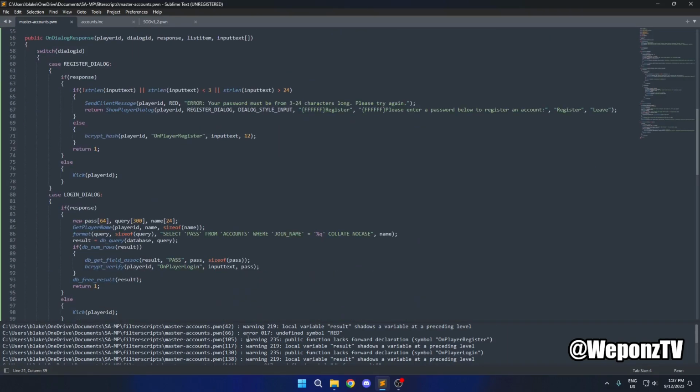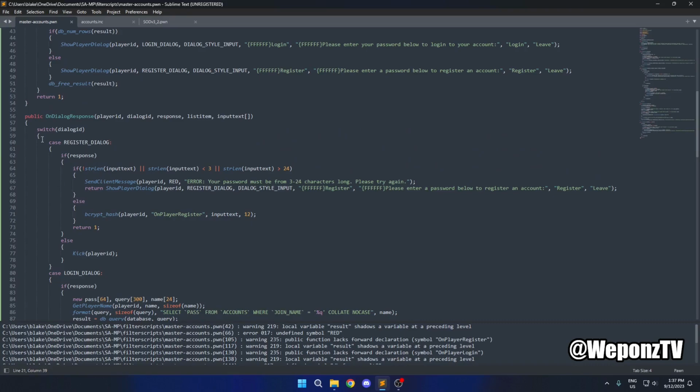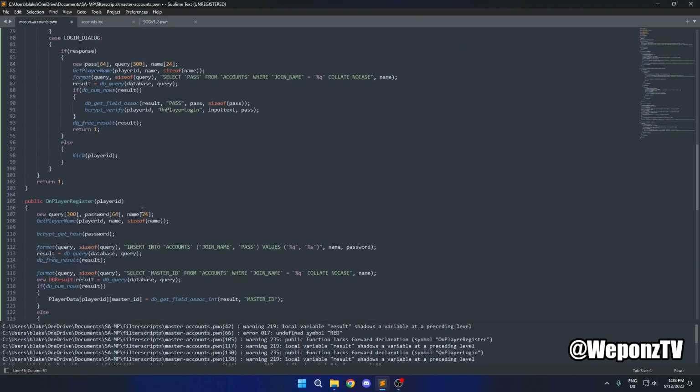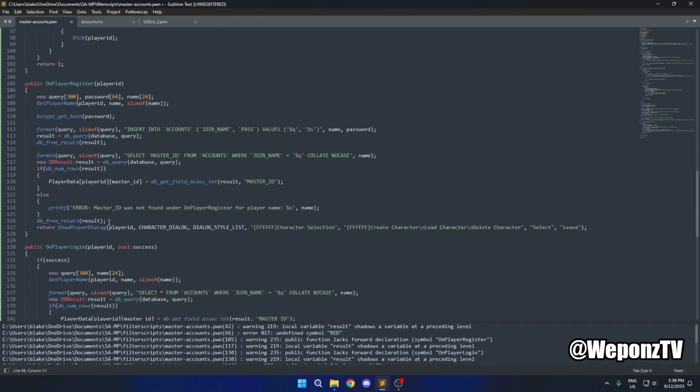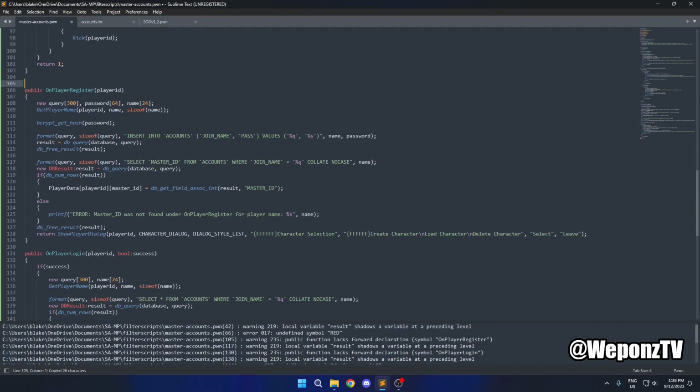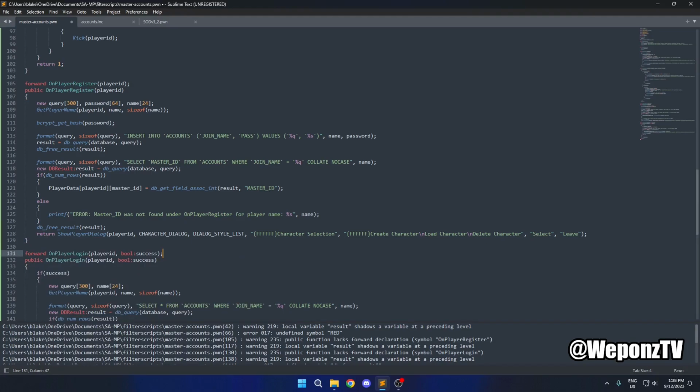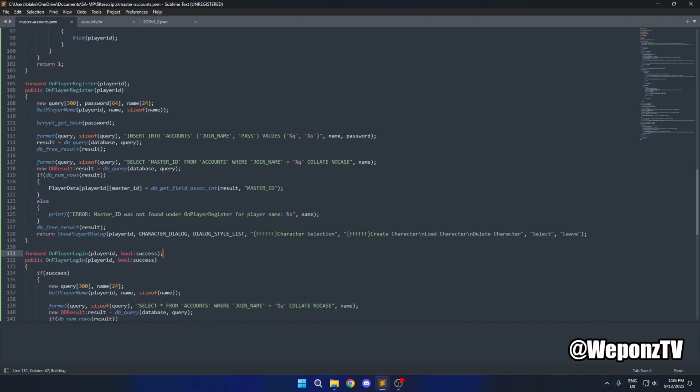So let's start with these variables. Line 66, it doesn't like red, so we can go like that, -1 just to make it white. These lack a forward declaration, so we can go to here, we can go forward, and we can just do a forward definition for this as well. Okay, now we can compile that.